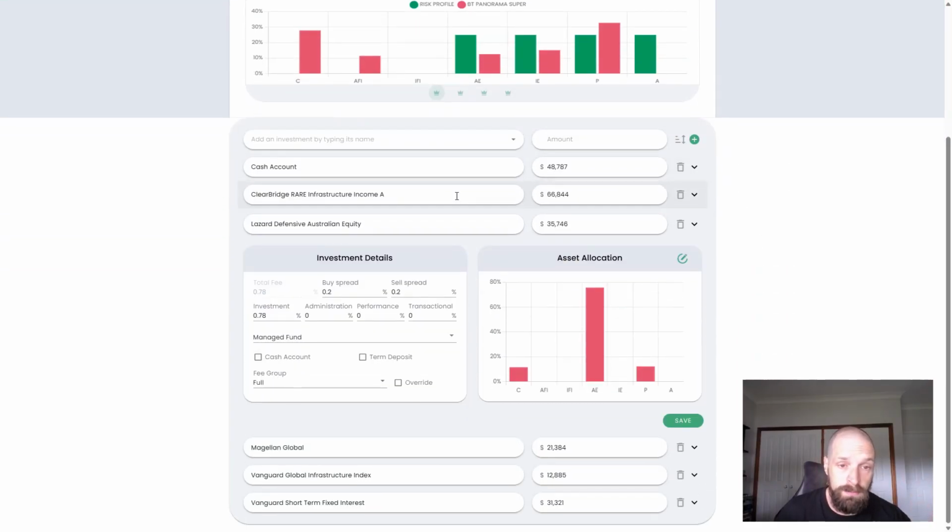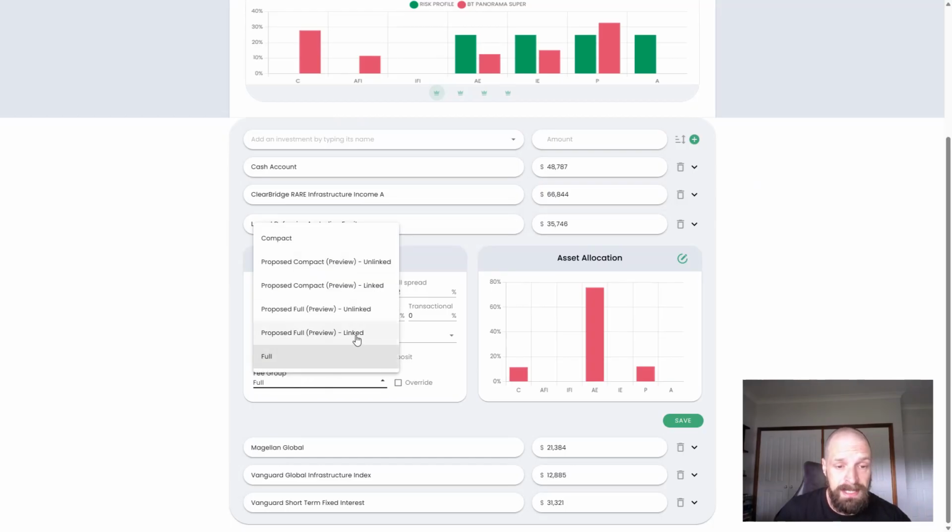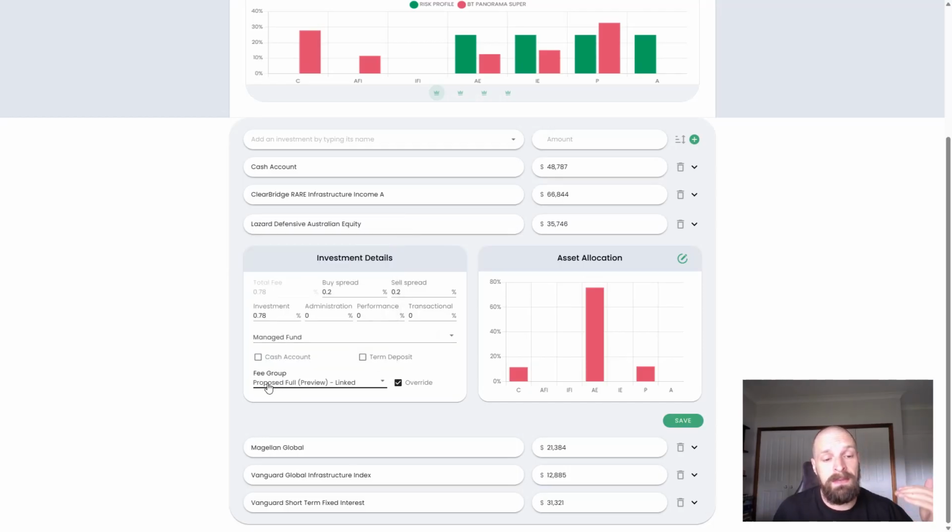So we go to fee group. You don't have to change it for one item and it will do them all. And let's just say we're going to use the proposed full menu, which is the linked. So have a look at those, the actual full outline of the fees on the BT site. They've got a good site for it, but they have pretty significant fee discounts now for family fee linked accounts. So let's compare the full menu with linked accounts, right? And I'll save that. So that will actually automatically apply to all investments in this scenario.